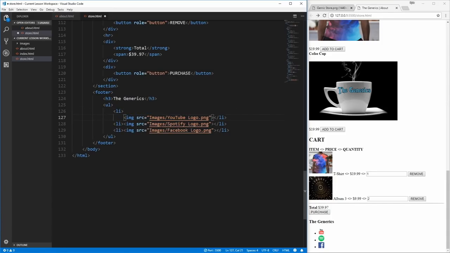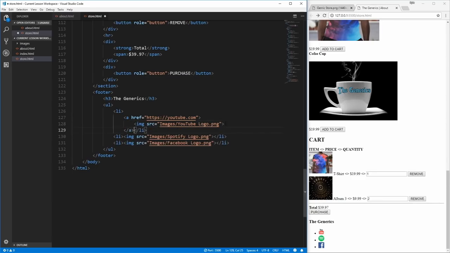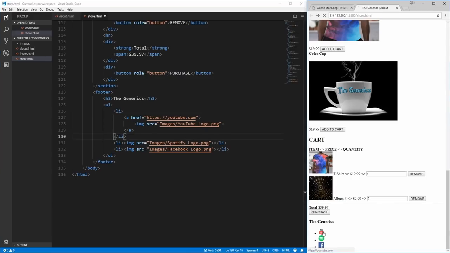But that is okay. We can wrap this image tag inside of an anchor tag and it'll work as a button. In order to do this, create the anchor tag, give it a href, which in this case is going to be the URL of YouTube, which is https://youtube.com, and then we will put the image tag inside of this A tag. Now when we save that, if we hover over YouTube, we can see that there's a button, and if we click it, it'll bring us to youtube.com.